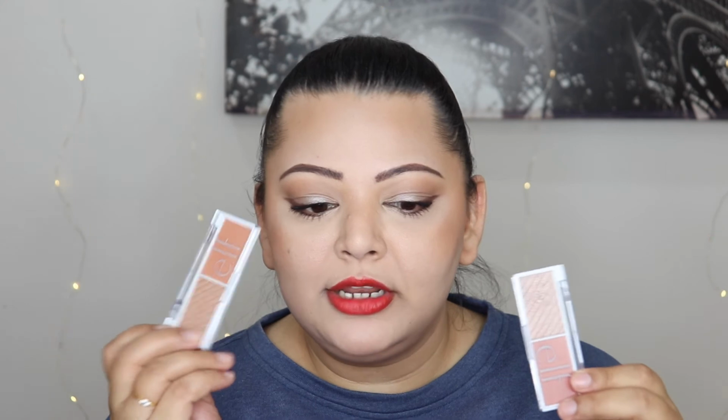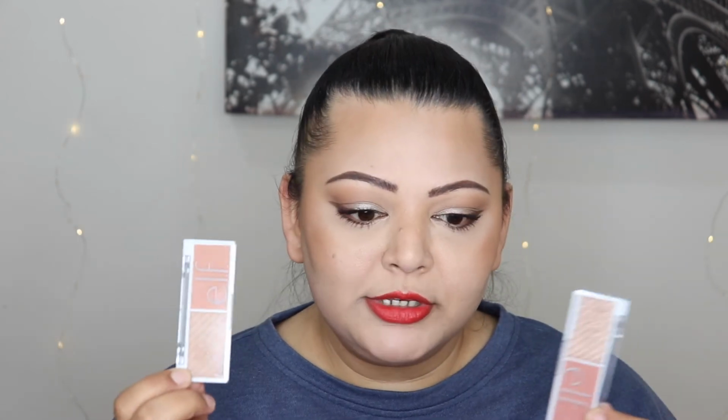But yeah, you guys, in terms of the e.l.f. products, they're okay. Nothing groundbreaking. I do like the convenience of having these to work with. You can just quickly throw one in your purse, have it on the go, and get ready on the go as you please. The highlighter shades are not bad. I'm medium skin tone and they look okay, but I feel like these two particular ones may not be great for fair skin.